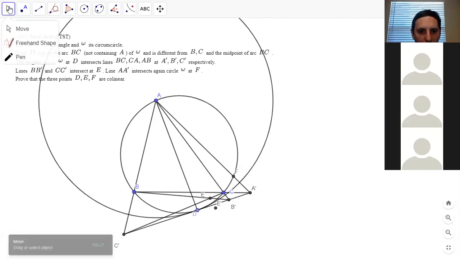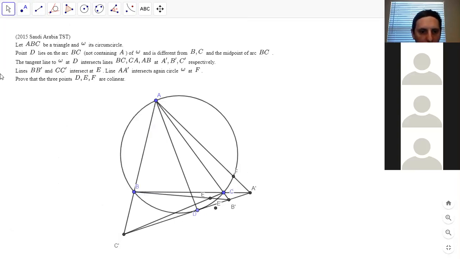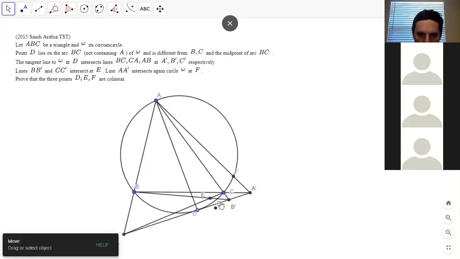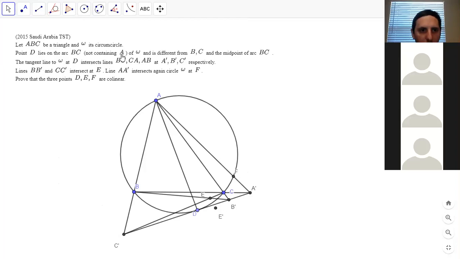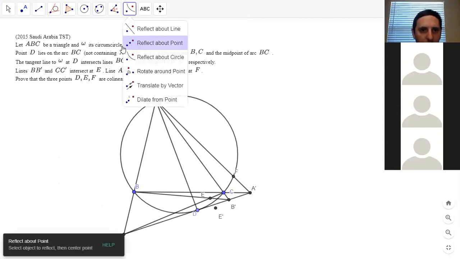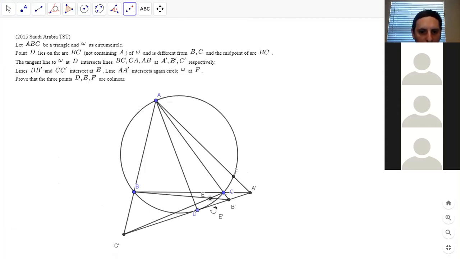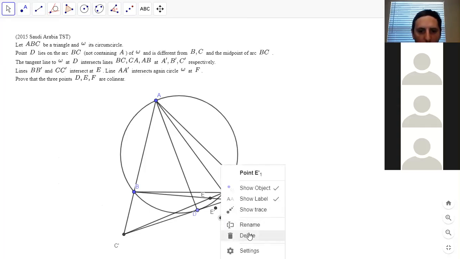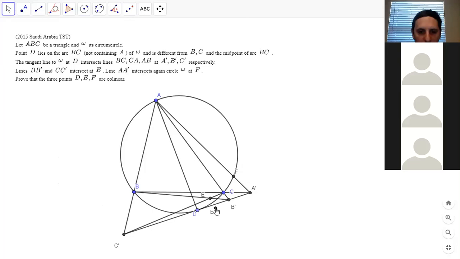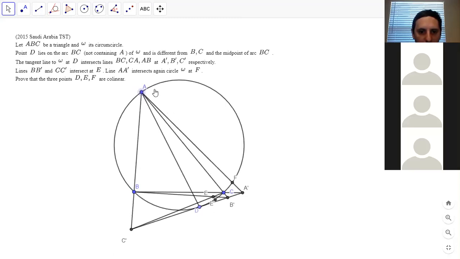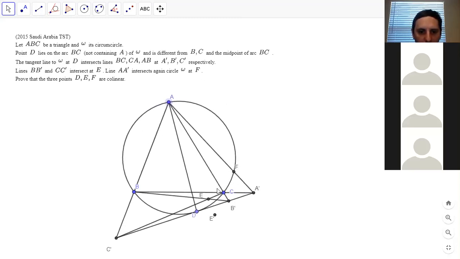You can delete the circle that I mentioned before, and draw the image of E over the inversion. Oh, the reflection of it over the inverse? Yes. Like this point? No, the image of E through the inversion. Oh, it's this point. Right? Yeah, it should be this point right here.